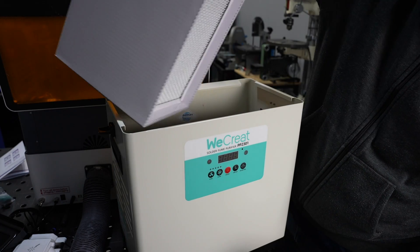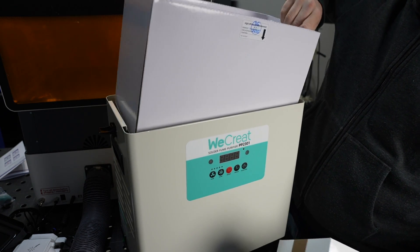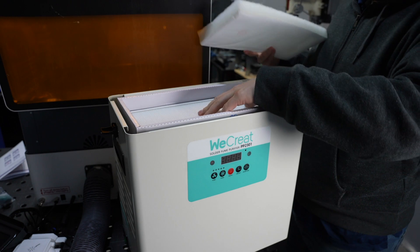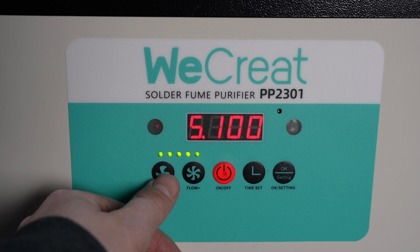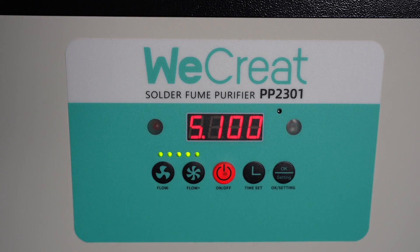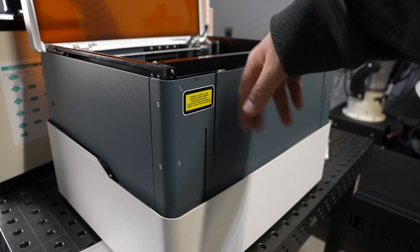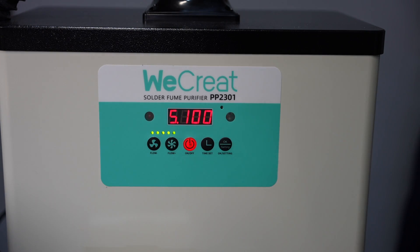There's an optional fume filter that I have here and it has three stages to it. This big one I think is filled with activated carbon because it rattles around a little bit, and then a paper filter and another pre-filter element that sit on top. It's easy to control and turn on and off, and you can adjust the speed or use the remote control if it's put somewhere kind of out of reach. The outside housing is all made of metal with a nice powder coat on it.